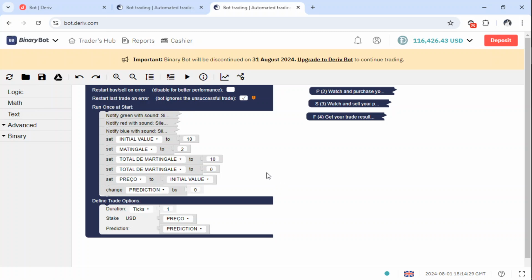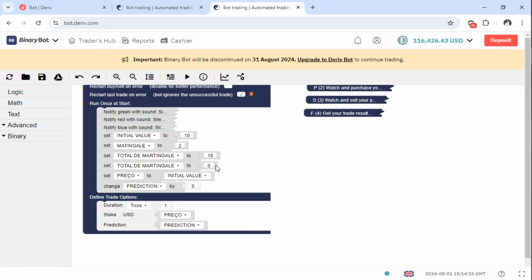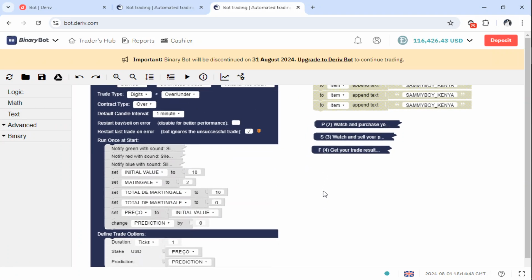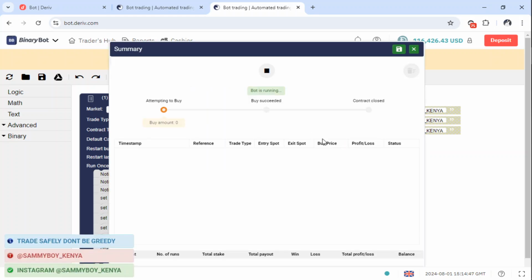Prediction is set to 0, and then after losing, it will just use the same amount of money to run the trade. So let's run it and hopefully see how it will perform. The bot is made by SAMMYBOY Kenya.